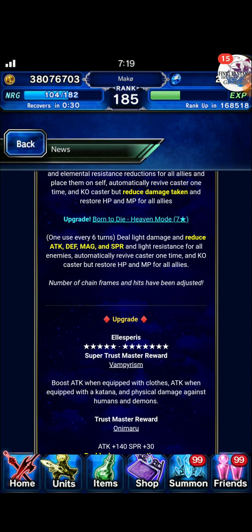It's going to deal light damage and reduce attack, mag, def, and spear. We don't know the percent yet. And light resistance for all enemies. Automatically revive the caster 1 time and KO caster, but restore HP and MP for all allies. So that one is going to break the enemy and then reduce their light resistance. It's going to automatically revive Beryl, and then it's going to KO him, but then it's going to restore the HP and MP for all allies.